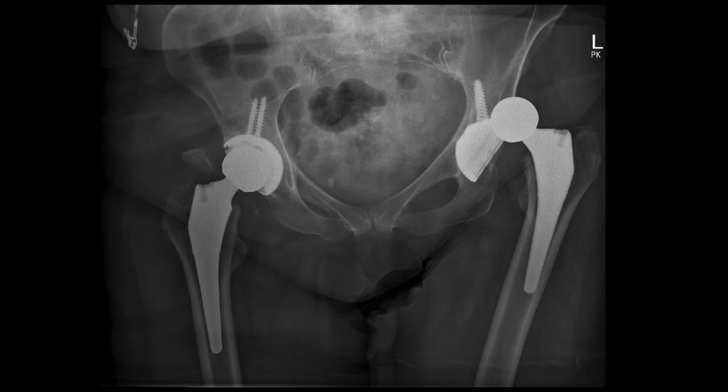The paper also mentions other techniques with interesting names like the Captain Morgan and the Piggyback. While the paper doesn't go into a ton of detail, they likely involve using the physician's body weight to help with the reduction — leveraging body mechanics, which can be really useful in these situations and highlights the physicality of what these doctors do.